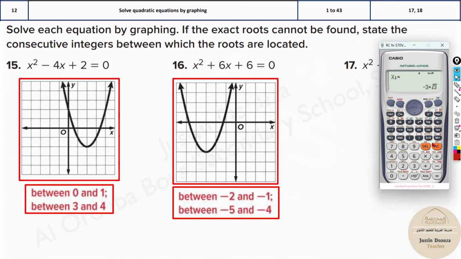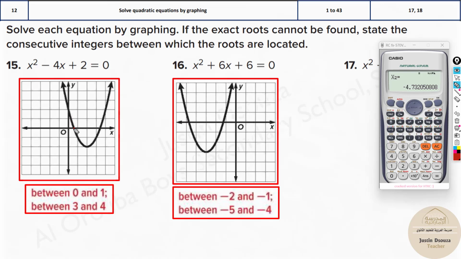Let me just show you over here. Now, where does this lie? Because when you graph, you cannot exactly get the point. It'll be somewhere in between. So what we tend to do is, if we do not have the calculator, we can just tell this particular solution is lying between minus 2 and minus 1. That's what we say. And the next one is in between minus 5 to minus 4. We tell the range. We don't tell the exact value.